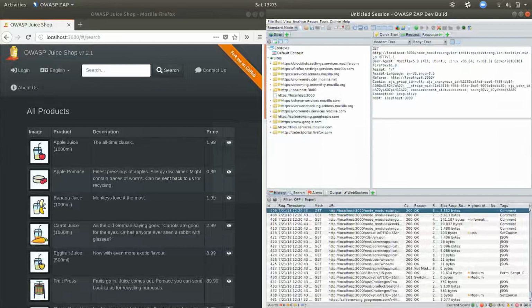And so typically when you're running ZAP, it looks something like this. You'll have your ZAP window open on one side, you'll have your browser open on one side, and you'll play in the browser, and then go back to the Java window, play in there, and then come back.